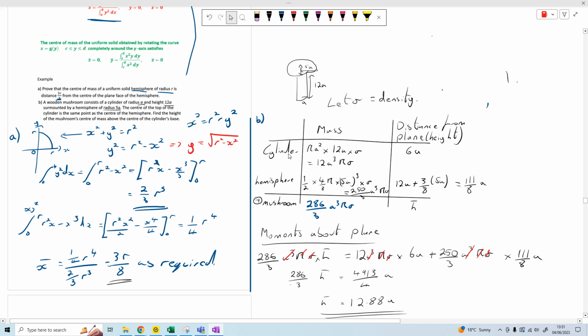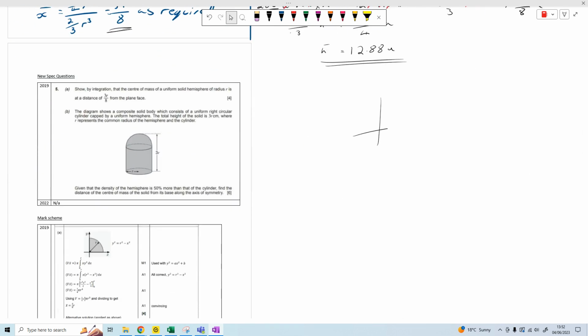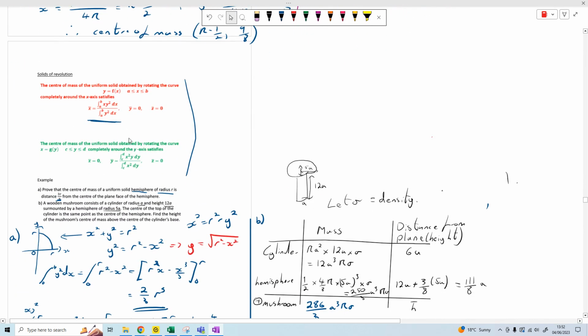Okay, now we basically assume that the center is on its y-axis, so its x bar would be 0. Technically, I could have called this y bar. It's fine. It's just it mentioned the word height. That's why I called it its h bar. Okay. Now, if you look at the question that has come up before, there's a very, very similar kind of style of question. The first one was integration, show that this is the rule. Okay. Now, you can have to prove other things, like cones and stuff like that. Okay, so think about a cone: you have an equation for a straight line, and then it either rotates around the x-axis or it rotates around the y-axis. Okay, very similar kind of thinking. Use these formulas up here after that.